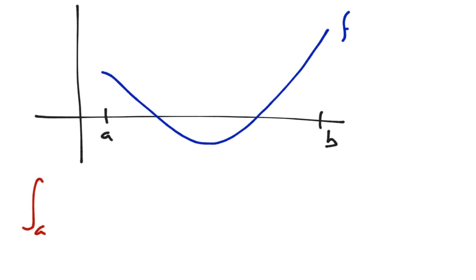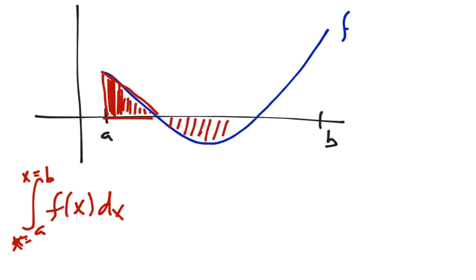Here is a function, it looks like this. And here's going to be our x equals a, here's x equals b, and I guess I'll color code the function just for you. There we go, there is our function, f. And so our integral, which was the integral from x equals a to x equals b of f of x dx, and so this integral means the accumulation of signed area between the function f of x and the x-axis. So here's what that looks like on a graph. Here's f of x, and here's the x-axis, and it's the area, quote unquote, under the curve. So we have this area here, we have this area here, and we have this area here, all the way to x equals b.